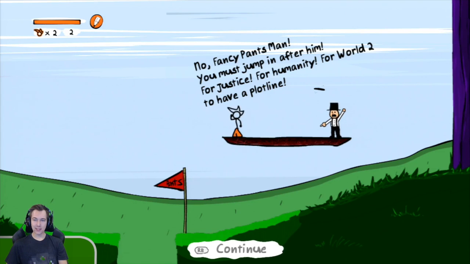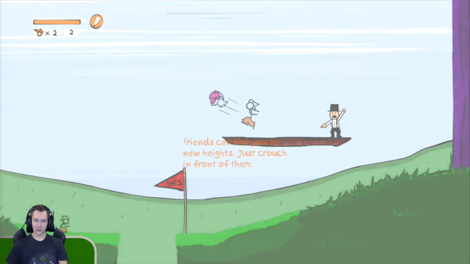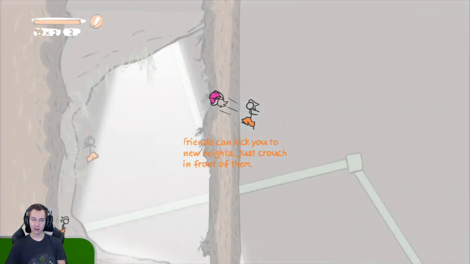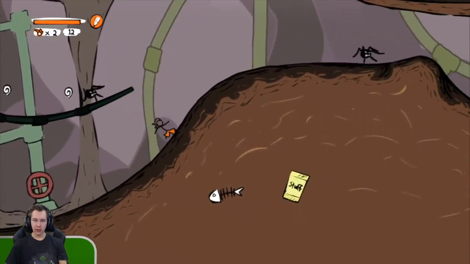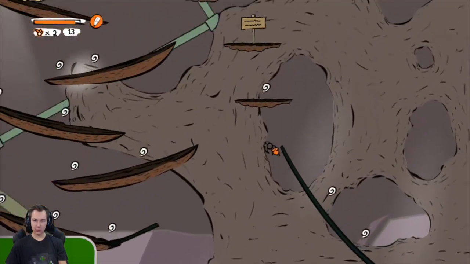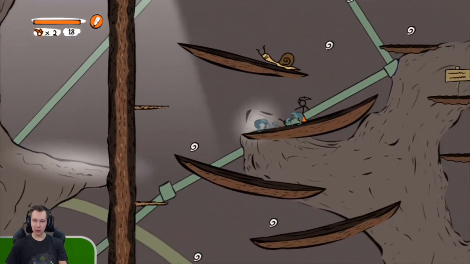Anyways, the story is exactly the same as the Flash version, word for word. For Justice for Humanity, for World 2 to have a plot line. So that's all intact here. One thing you're going to notice though is that the game itself, World 2 in particular, is still very much like the Flash version. From the foreground to the background, the only real difference besides the collectibles is the music.